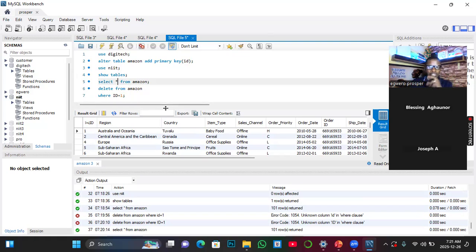The issue is that, as an assignment, try this before the next class. From Excel, add a column ID, then load it here and run this code. Let me use that to know how to troubleshoot it further.